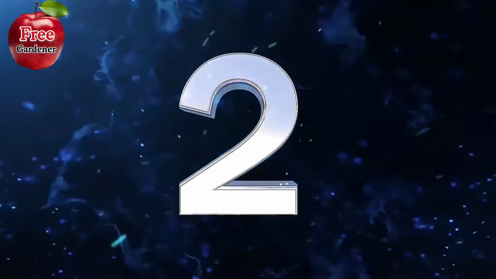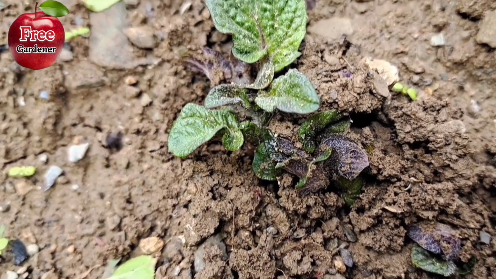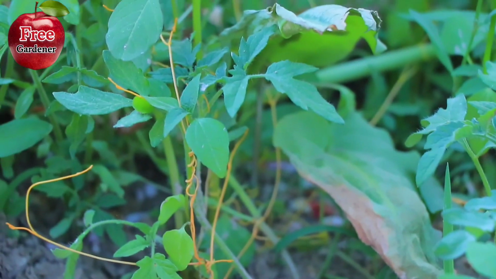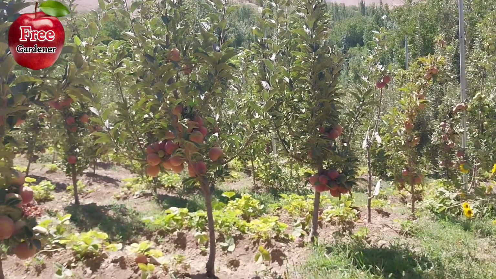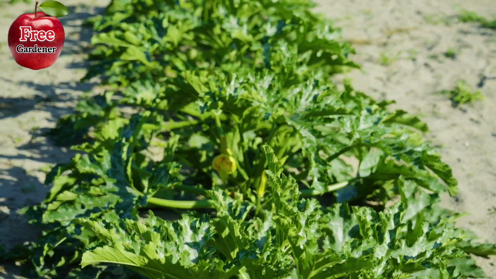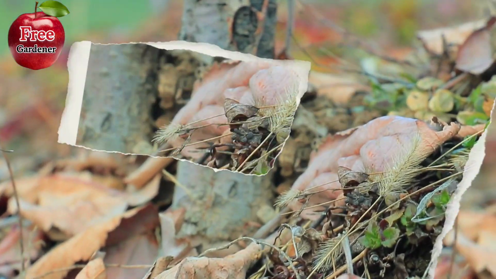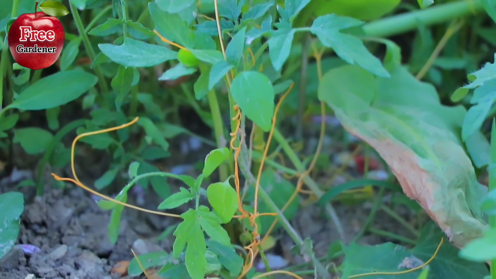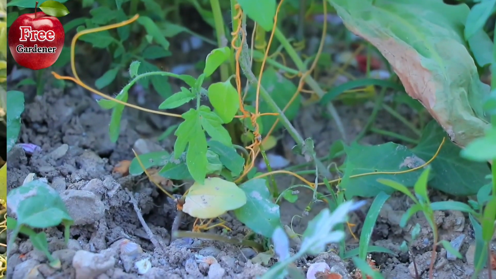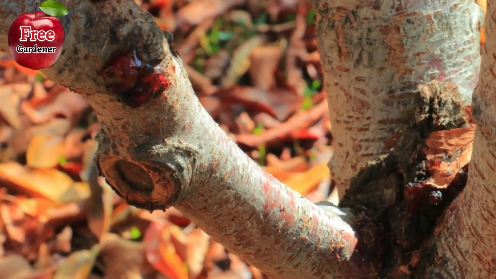Second, it reduces the growth and yield of the host plant by sucking its sap, lowering its ability to grow and reproduce. The fruit tree and the crop experience significant yield loss. Third, it increases the risk of plant disease. Dodder is a vector of viruses and other plant diseases, and when it moves from one plant to another, it spreads many problems like viruses and fungi.